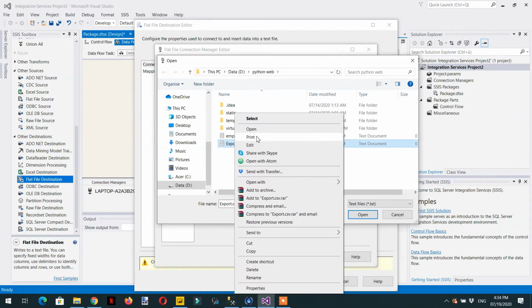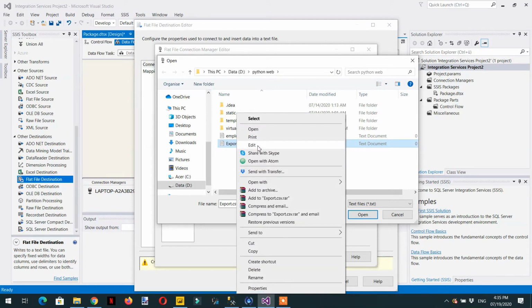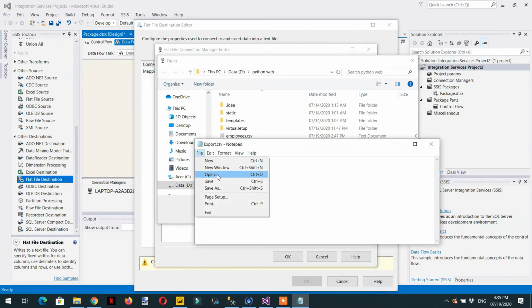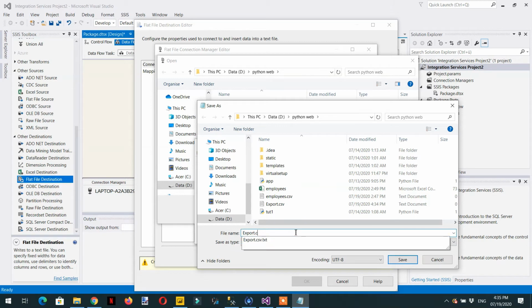So we can write here export.csv, just right click because still the format is text. So edit, save as, all files, and we need to click export. See here, previously it was export.csv.txt.